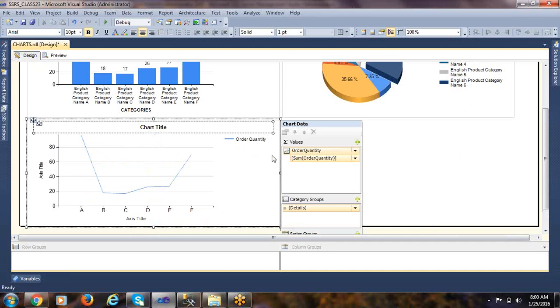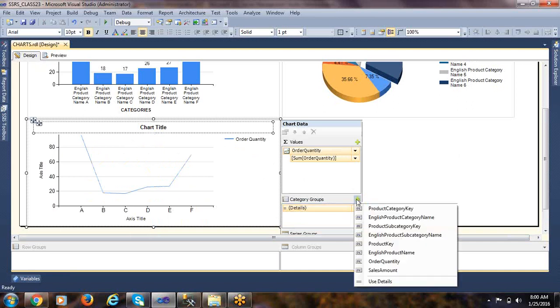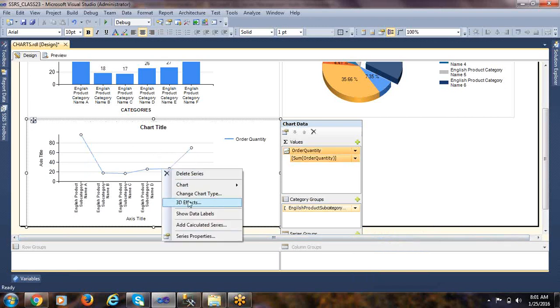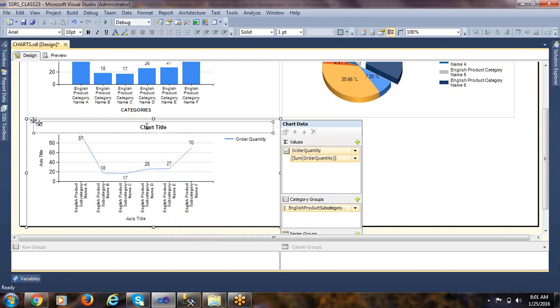So let's select it. Click on order quantity, and I want to analyze this subcategory wise. Product subcategory name, let's say, and show the data labels. Quantity, subcategory wise quantity. So this is your quantity amount.